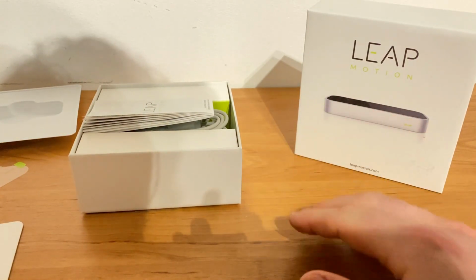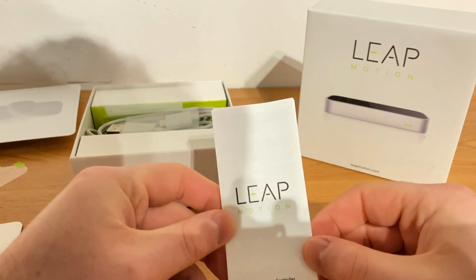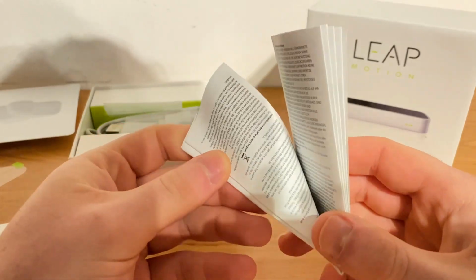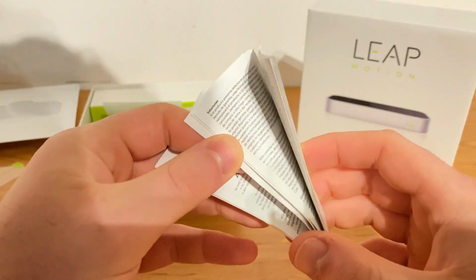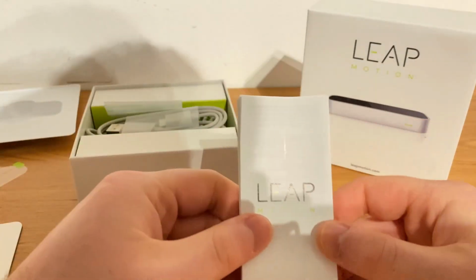What's also inside the box is a warranty manual. You get a Leap Motion controller important information guide. Nothing too crazy. I'm not going to go into the manual, I think that's not really something people are interested in.